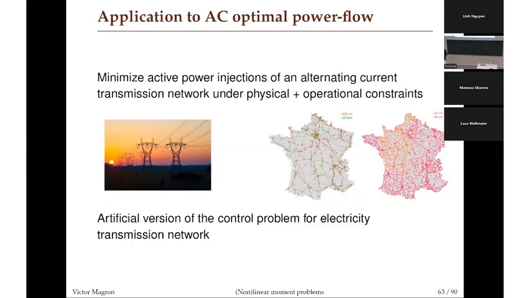There is this benchmark, this library where you can access these different instances. This is an artificial version of the initial problem. When I asked if this was realistic, they said no, it's not so realistic, but if you don't know how to solve these artificial problems, then there is no hope that you will be able to solve the real one. So this is a simplified version of the problem, and it's still quite open, so we still don't know how to solve it efficiently.